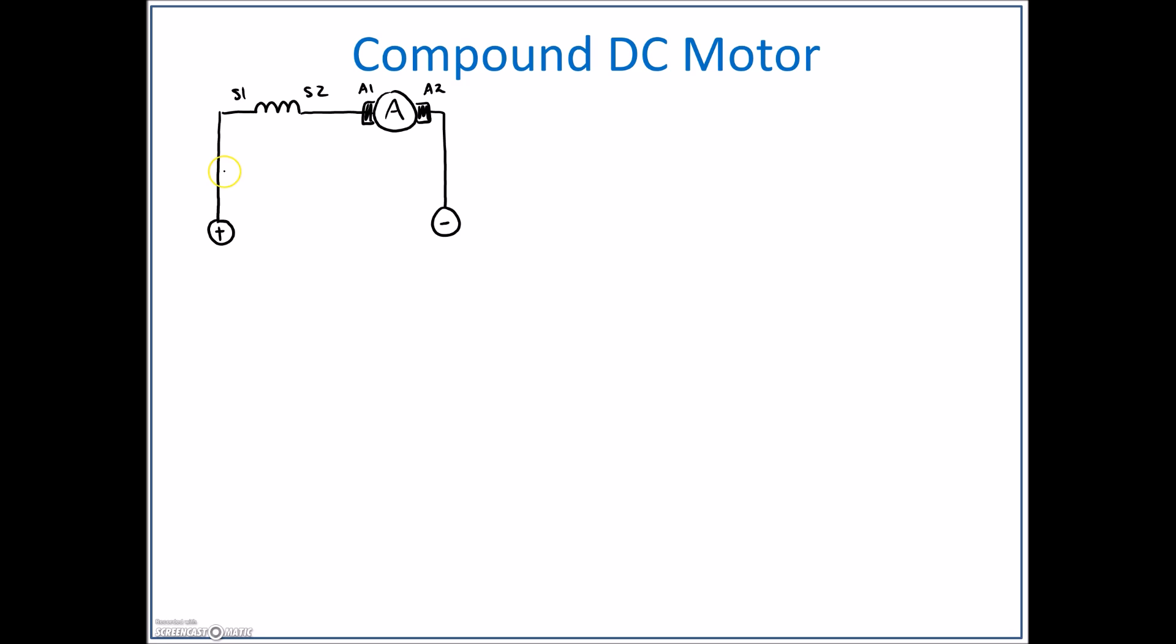The next motor that we looked at was the shunt motor. The shunt had the shunt and the armature here, negating this series winding. Again, with just the armature and just the shunt, we were looking at the direction of rotation. If the direction of rotation was the same, then we know that the windings' magnetic fields on the series and the shunt were identical.